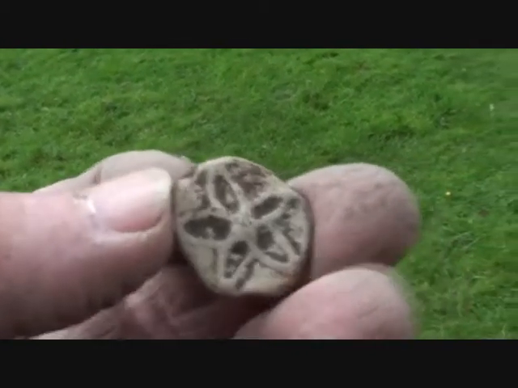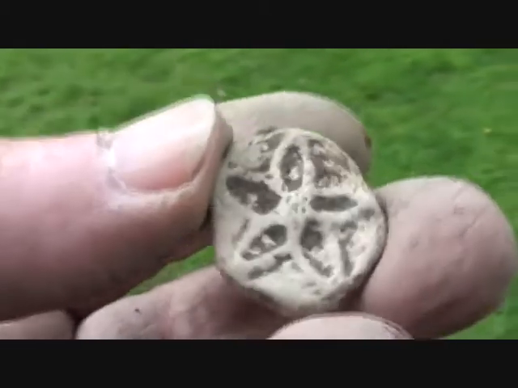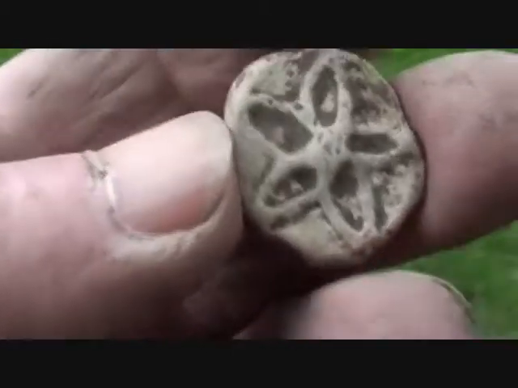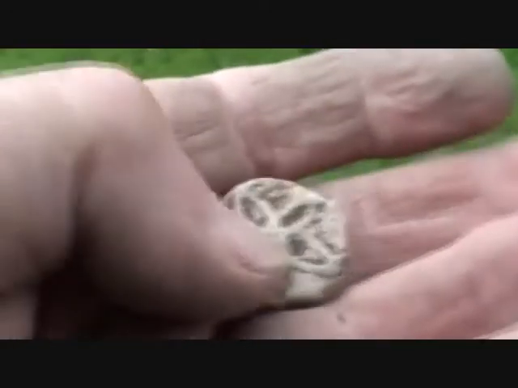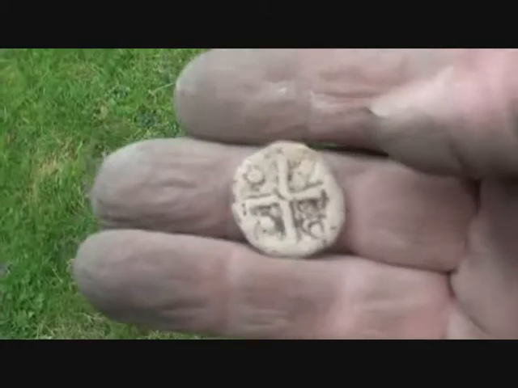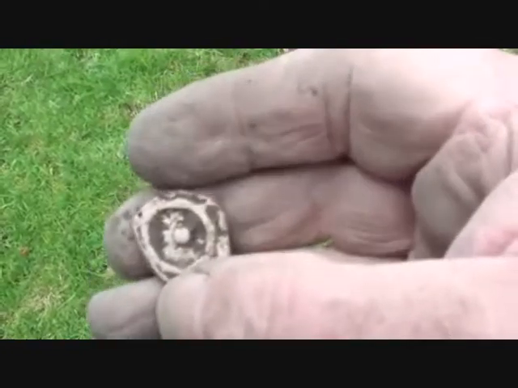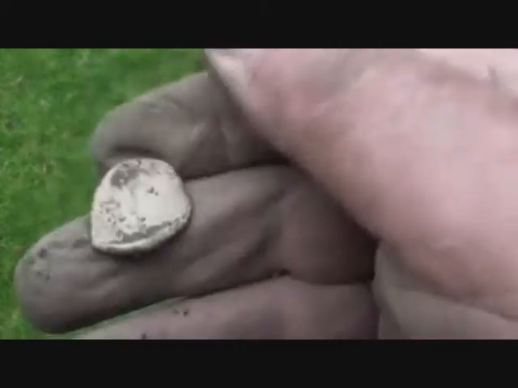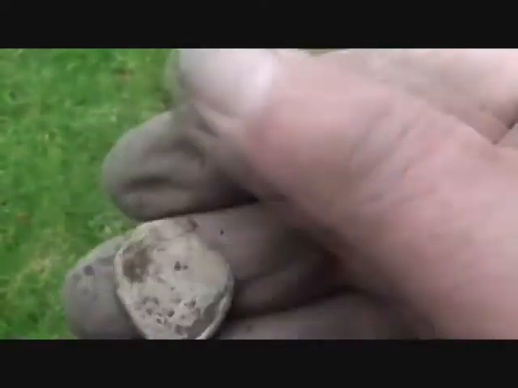Right, I'm just going over the part where I found those tokens, and I'm going over it at 45 degrees now to find what I've missed. I'm big enough to admit I miss stuff. Look at that, a little token or a counter in a game. I'm not sure what these are. They're old. And another token. Whoa, hey, hey, hey. I'm having a good day today. And another one. I think I'll call these one spots. Look, they've just got the one spot in the middle.